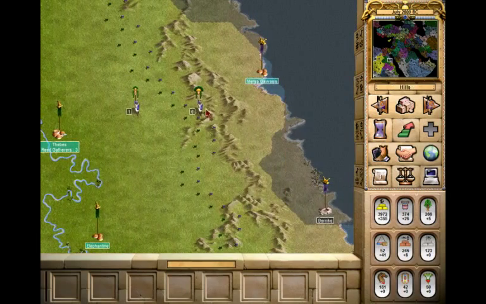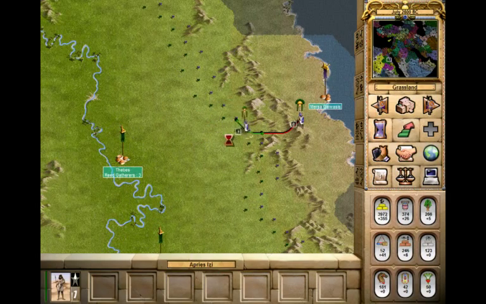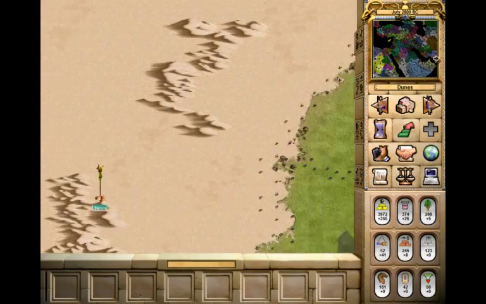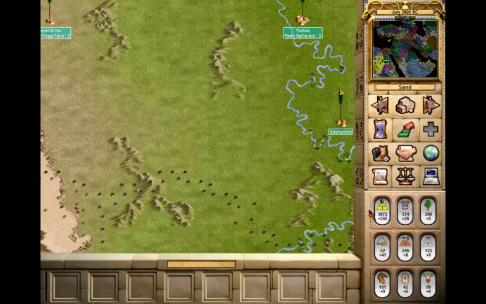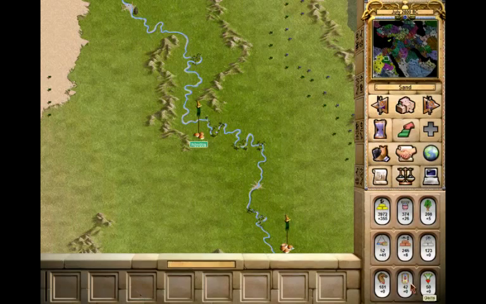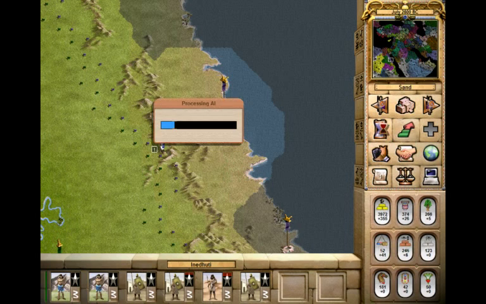And let's choose the army. Let's see our borders if anyone else is trying to do something funny. Yes, we are neutral, we are tolerated. These guys are getting a little bit... Okay, so that army has moved. We don't have any building materials. So in turn.